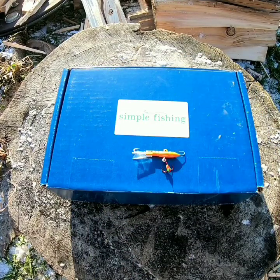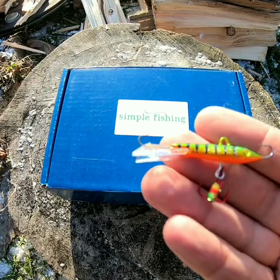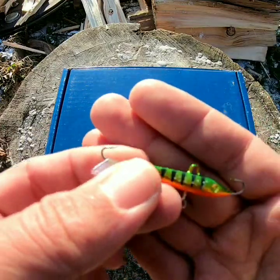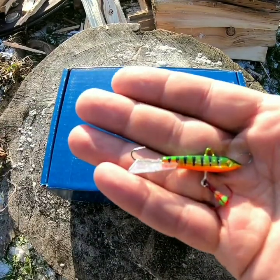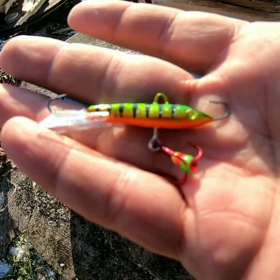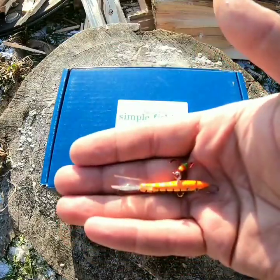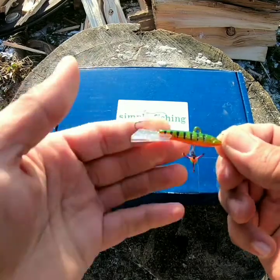One of my favorite things to fish for through the ice is perch, and this Vexen Crystal Reaper is going to be a great one to use this year. It's an awesome vertical jig — with that tail on there it's going to create a nice figure-eight darting pattern, just a lot of chaos under the ice for perch and probably even some pike. I've even caught a whitefish on a similar style bait. It's got a nice little bead on the treble hook for extra visual attraction. The fish are going to come up and inspect it, and by the time they've got it in their mouth, boom — too late.